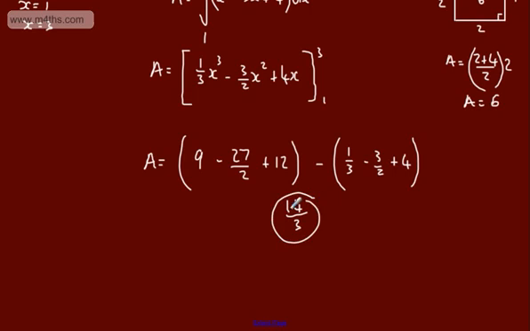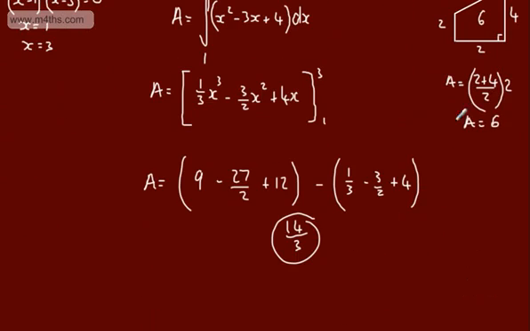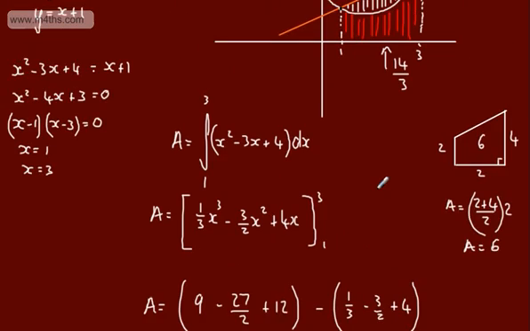So if we look, the area trapped under the curve now is 14 over 3, and that's this point right here. So this part is going to be 14 over 3. So what I need to do is take this away from the 6, because I want the area now trapped here. So I know that I've got the area of 6, so all we're going to do then is the area of the trapezium minus the area trapped under the curve, okay? So if we look at that now, that will give us this sliver right here. So it's going to be 6, which I'm going to write as 18 over 3 minus 14 over 3, and that's going to give me now 4 over 3, and that will be units squared. So we found the area trapped between them.